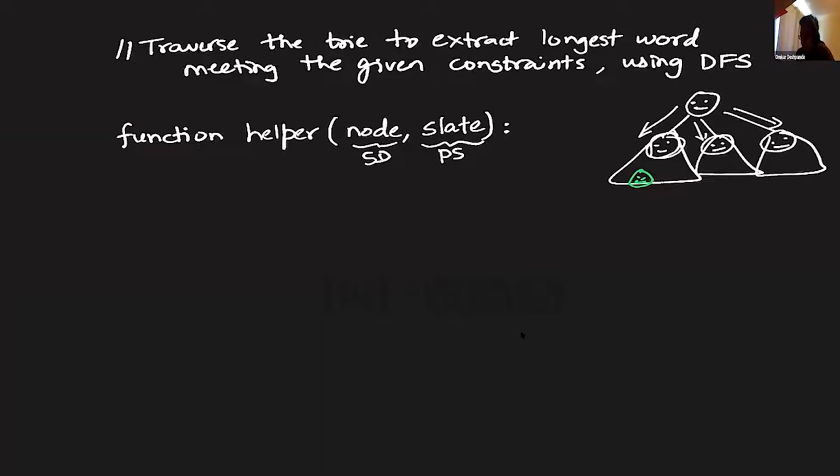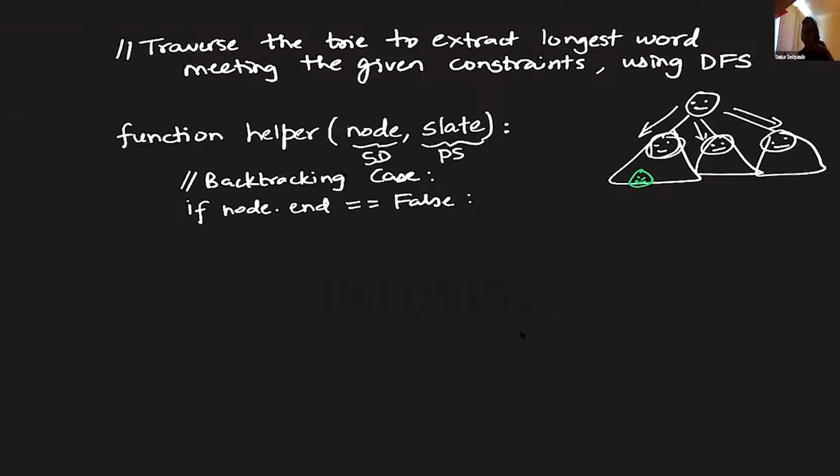So I'm going to write that as a backtracking case, as you might be familiar from your combinatorial enumeration class, where if the node that we are at, irrespective of whether it's a leaf node or an internal node, is not an end node, then the path ending at this node is an illegitimate path anyway. So we just return straight away. Otherwise, I could have written the base case and the recursive case separately. I'm going to write them together just because the work that needs to be done in both cases is the same.